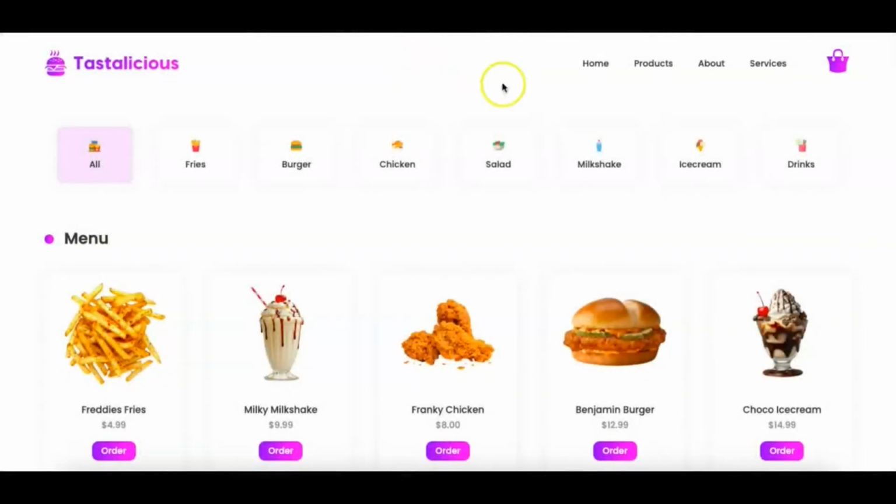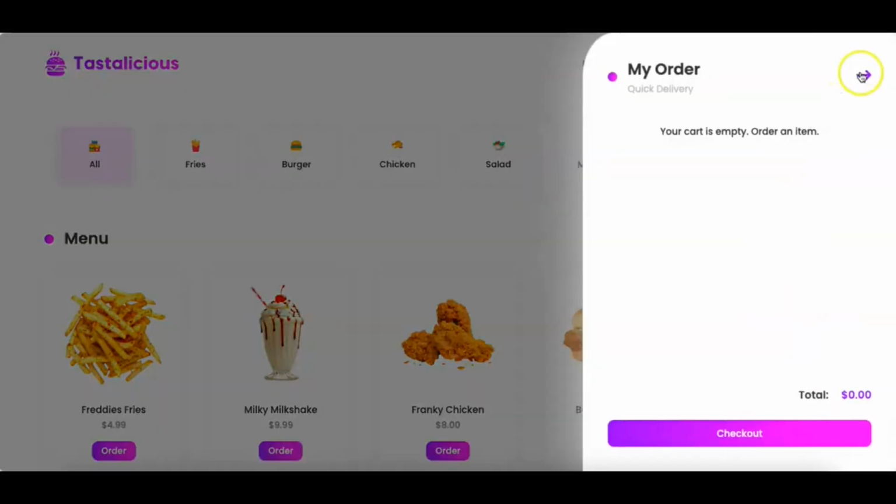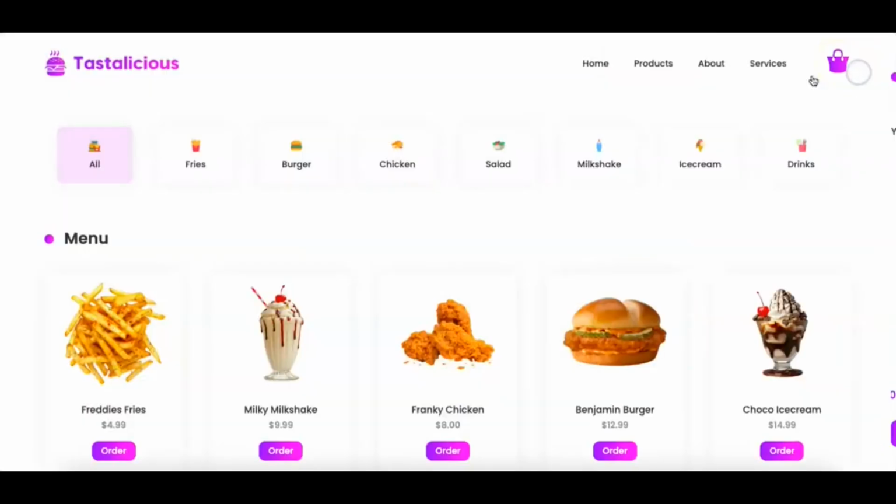Thank you for watching this video. This is part 1 of the shopping cart creation, and we designed the outlook of the cart. However, we are yet to design the elements that will be displayed inside the cart. So check out part 2's link in the description or pinned comment down below to continue.